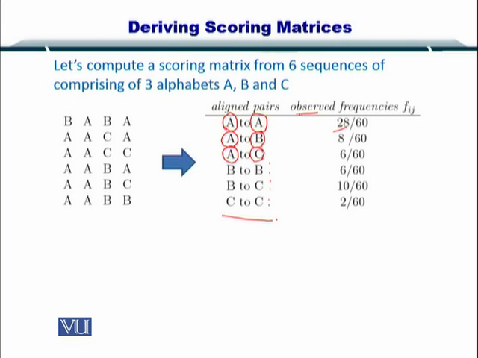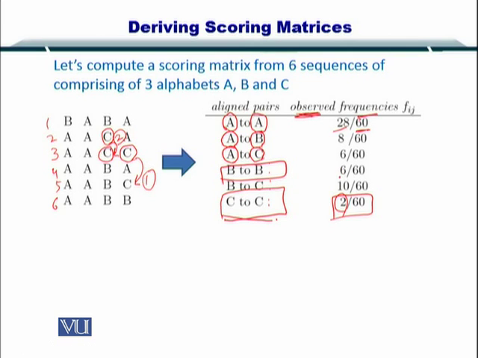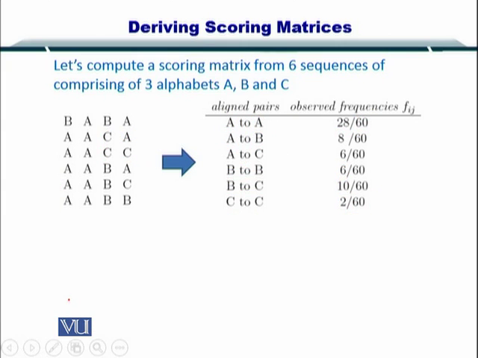And count the, that is, you observe the frequency. So there are total of 60 such conversions. Let's see, C to C is 2 by 60. So here is a C and it gets converted into this C. So that is one. Here is another C in sequence number two, that gets converted to a C in sequence number three. So you have two. If you want to consider, let's say B to B, so you have six B's going to other B's out of a 60. So let's count them just to help you practice.